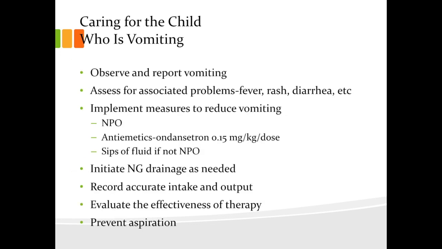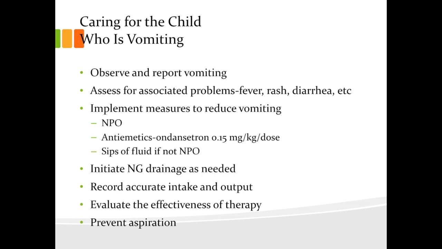So what do you do when you care for a child who's vomiting? Well, you try and find out what's causing them to vomit and take it away. So you need to observe when the kid vomits, how much they vomit, what were they doing beforehand. Assess them for fever. Do they have a rash that's developing? They came in with vomiting, now they're having diarrhea. So the things we do to stop the kid from vomiting is we give them Zofran, which is the ondansetron, and it's 0.15 milligrams per kilo per dose, and we give that to them IV.